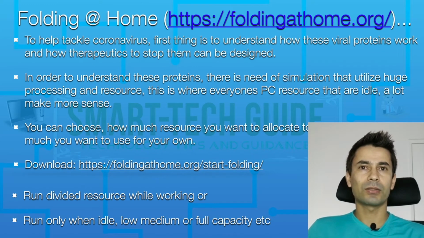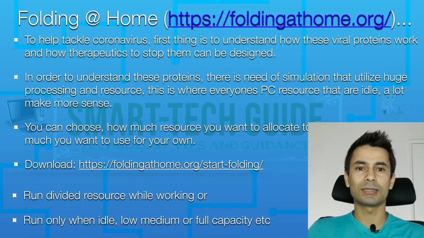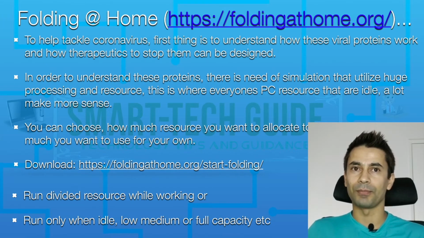To help tackle coronavirus, the first thing is to understand how these viral proteins work. Again, these viruses are made of protein molecules, and we need to understand how the virus works before finding a solution. So to help tackle the coronavirus, the first thing is to understand how these viral proteins work and how therapeutics to stop them can be designed.